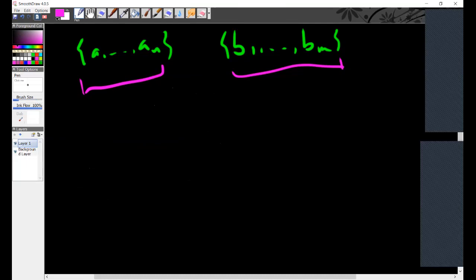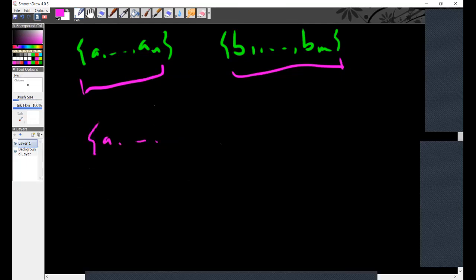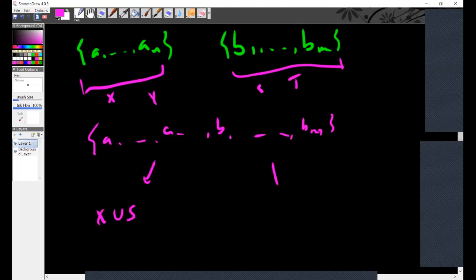For example, if I just copy pasted the sets, A1 to AN and then B1 to BM, just put this in one set, the yes instances map to the yes instances. That's easy, because I know there are two parts here that are the same, and I know that there are two parts here that are the same. I can just partition this to X union S, and I can partition this to Y union T. Actually this kind of looks sus, but anyway, I know the items here sum to the same value as the items here.